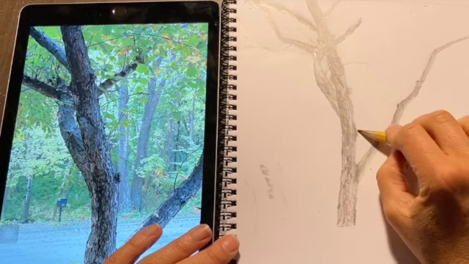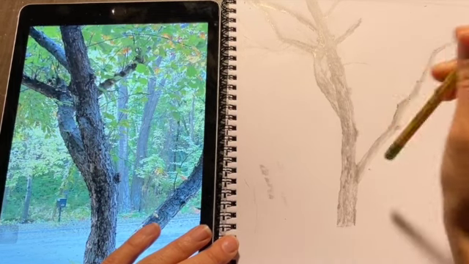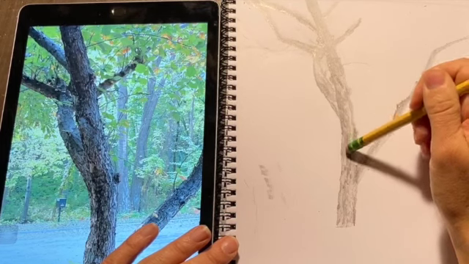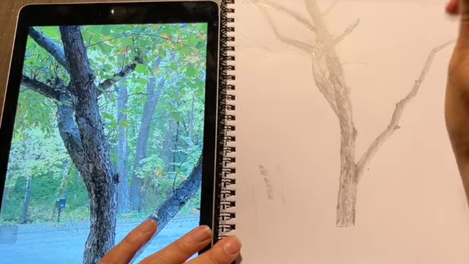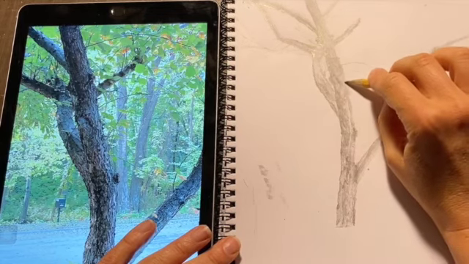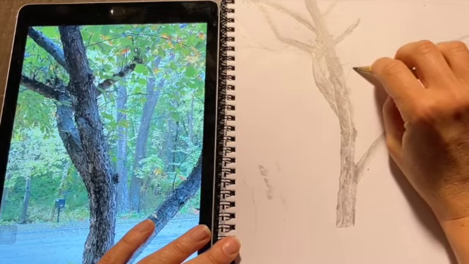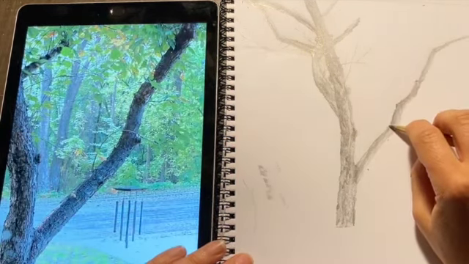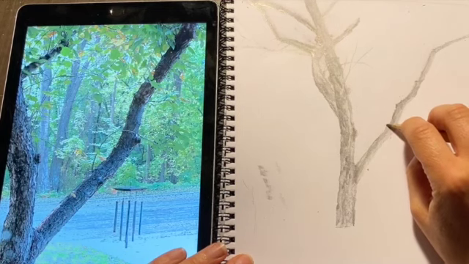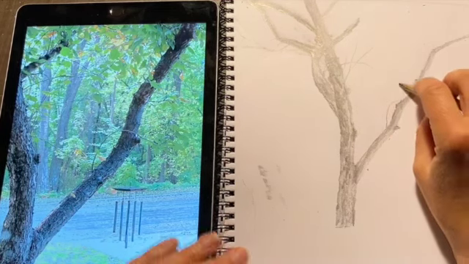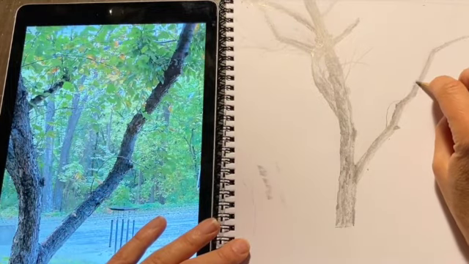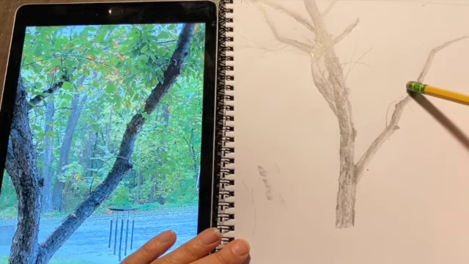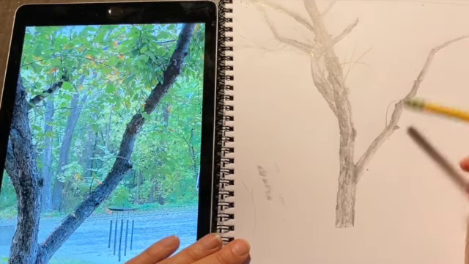I'm kind of cheating on this one, but using my eraser to make lights. And then some of the little branch pieces that kind of just float off. It's little sucker branches over here. There's a strange little one that comes off like this. And I can go along all these little edges to kind of clarify things. And I can also use my eraser to just kind of clean up along the edges.